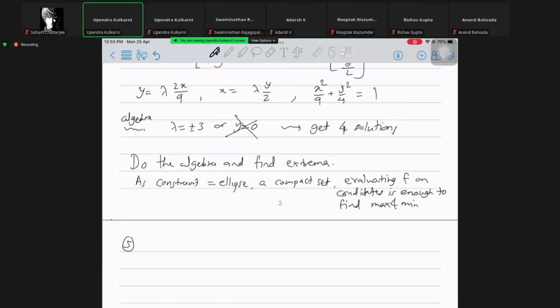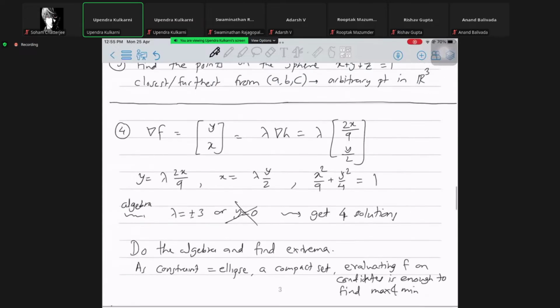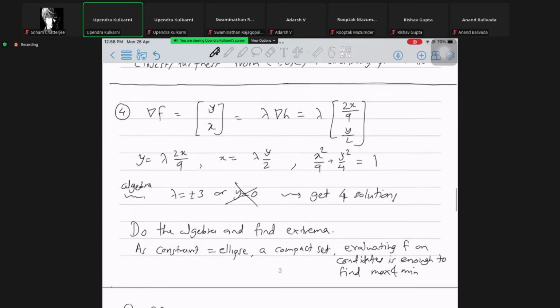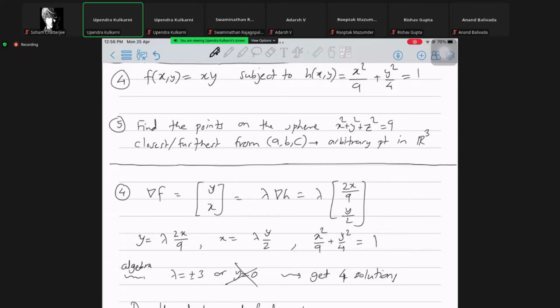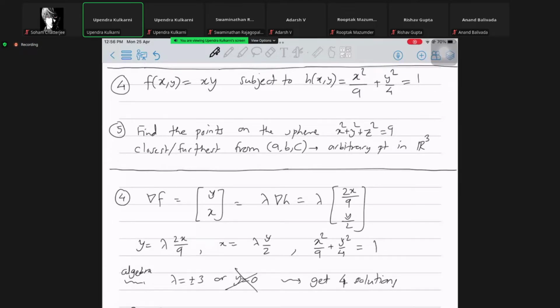How are we on time? Okay, so we have a little bit of time. Maybe we can just set this up. So here, what is the function f? Geometrically, we should be able to visualize this. So what is the function f? Come on. So the function is going to be square root of x minus a the whole square plus y minus b the whole square plus z minus c the whole square, right?